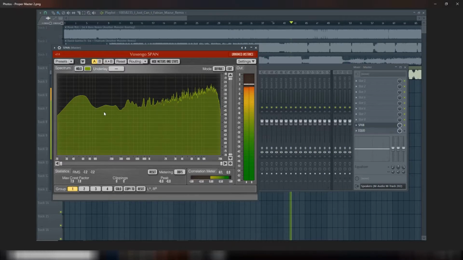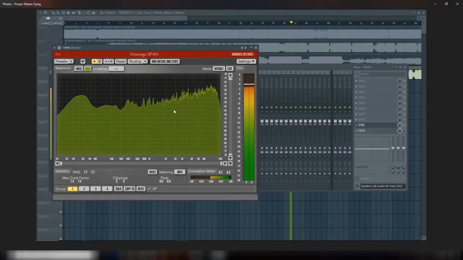Don't necessarily try to copy this verbatim, because obviously if you're in a different key or doing a different genre, you're not going to get the exact same thing. But overall this is a good representation of what a really solid mix and master look like. I hope this gives you a visual representation of what you should be looking for while you're mixing and mastering.